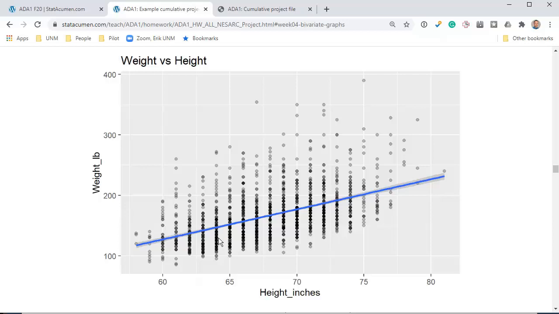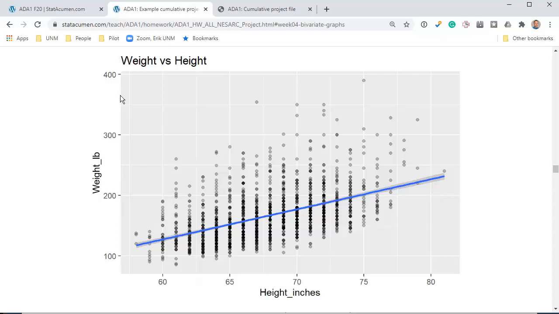One thing that I can see here is that the density of points is darker on the low end, and then it has this right skewness. In terms of the weight axis, we have right skewness. We have outliers on the high end, and so that would be on the right side.